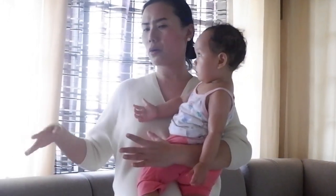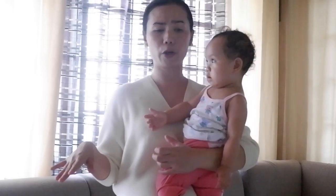So amo lang is dapat ma thoroughly clean, especially now that Kara is in the stage nga ga walk na, ga crawl, walk and crawl, stand and walk na stage, and then she wants to go everywhere. We don't have problem with the floor because we wipe it with Lysol man every day. The problem lang is the carpet.